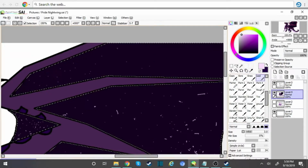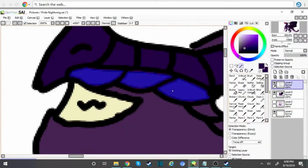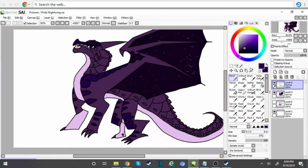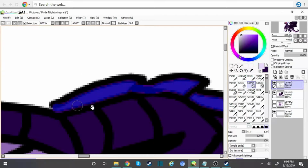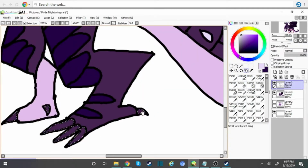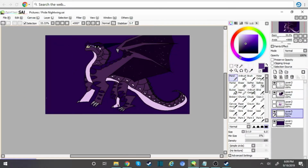They're not the best, sorry about that. It just is very tedious, and most of the time I don't do it, but I wanted these characters to be pretty cool, look pretty nice. Now for the under eyes, I wanted to do a lighter color, again to contrast the obvious brash dark nature of all the other colors to stand out against them. And then for the teardrops, I just did little whitish purples like most dragons have. And with the spines on the back, I did a darker purple color to pop out against the lightish purplish background, and then light purple talons.